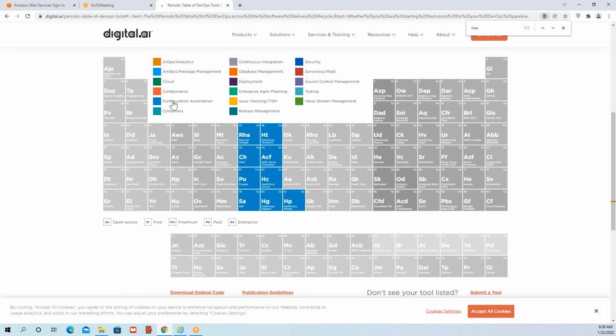And configuration automation, basically. Configuration in the sense, okay, you have code and you have config. In general, any project is a combination of code and config. So what is the difference between code and config? Let's say you have written 10 Java files. All those 10 Java files are compiled and combined into a WAR file. But when you deploy a WAR file, you may need some additional properties which will help that particular environment or the particular project to run on that particular server, okay? Or you may have some extra XML files, you may have some extra media files, you may have anything, which will have a value specific to that particular server, okay?